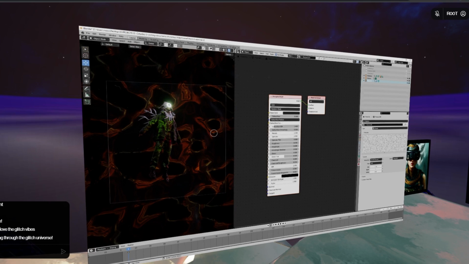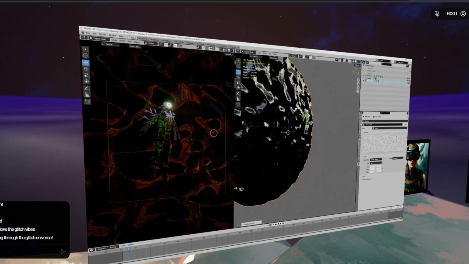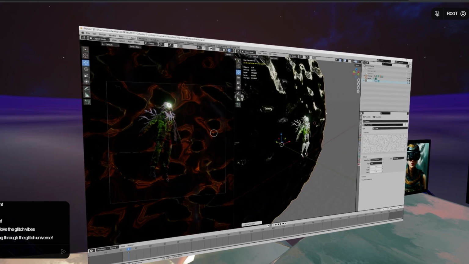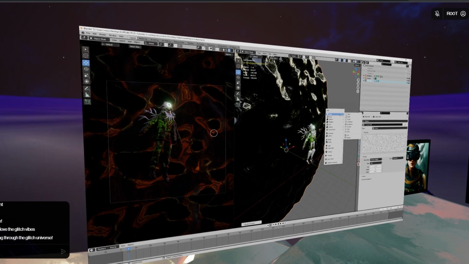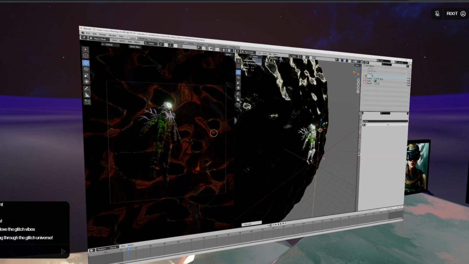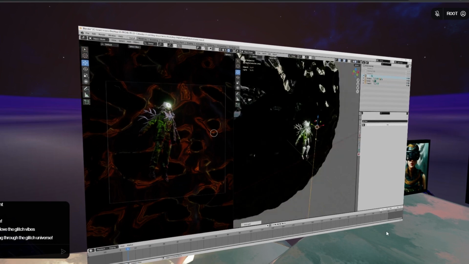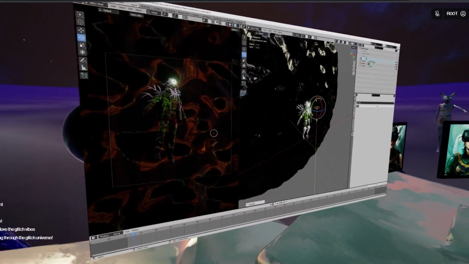So let's go to the 3D viewport. And here you have the cool background and your avatar. If you press Shift A, you can add some light. And I think we're going to add area lights. So we'll start by putting one on this side.